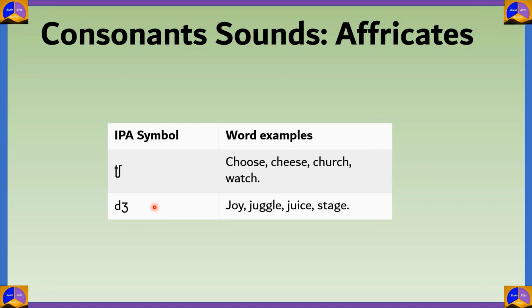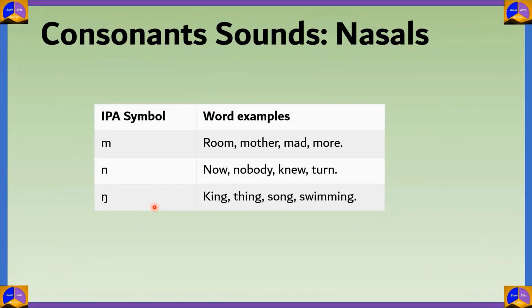So that concludes affricates. Affricates are really easy to memorize, but they're very important as well. Now we come to the next type of consonant sounds. These are the nasals. Now nasals represent what you think. It goes through the nose. So the sound that you produce when you shut your mouth and then pass air through the nose by voicing them gives you the nasal consonants.